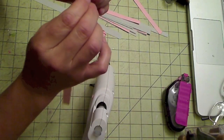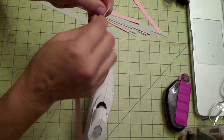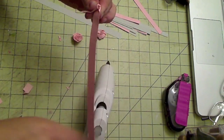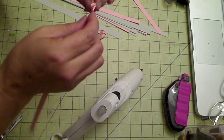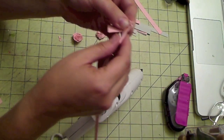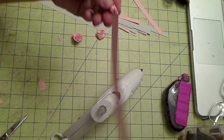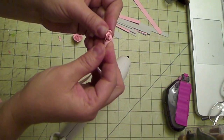Then I find that it's easy for me to fold the paper on itself towards the back and then roll. Then fold the paper again and then roll. And every once in a while I'm going to put some adhesive to make sure that my strip doesn't unravel. So you're going to fold, you can see there, and then turn it around, and then fold and turn it around. And see, you start seeing the rose right there.